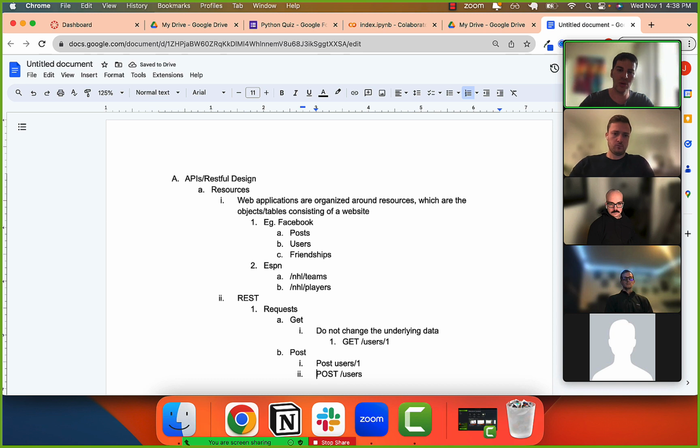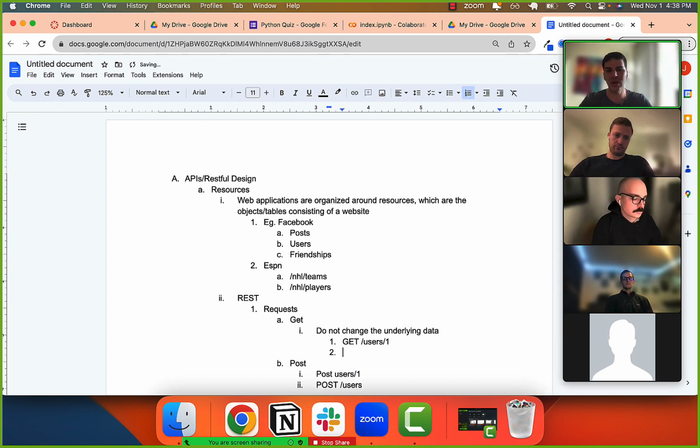So you would first ask the pool of resources, like this users pool, to please create a new instance, a new user. That's why it would be POST /users. If you're deleting a specific user, that would be a POST request about this specific user. So you can see how these are descriptive.